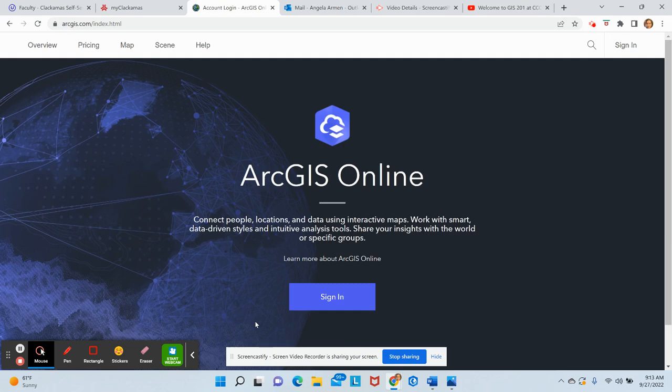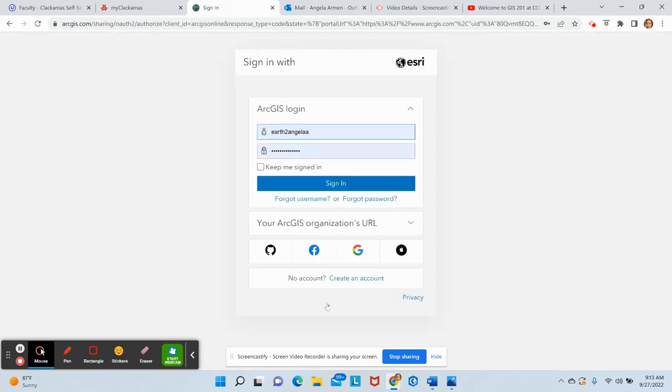Now, each one of you has a login that I've already previously come up with, and it's a really standard way of doing things. This is how students gain access to these programs: as instructors, we go in and set you up with an account. So each one of you already has an account on here. You're going to click sign in. You're going to notice my sign in already pops up.